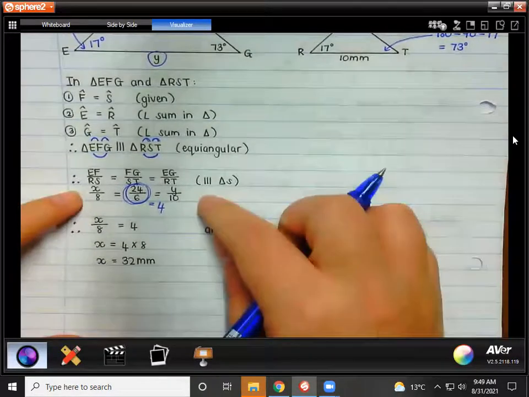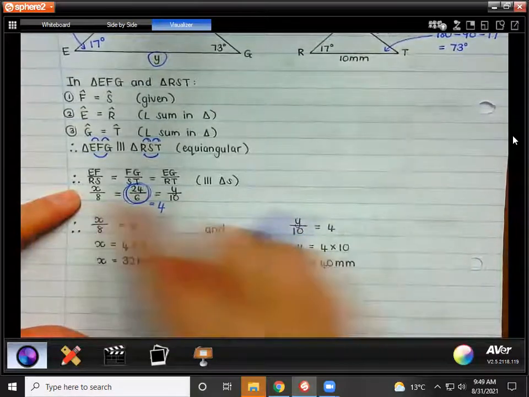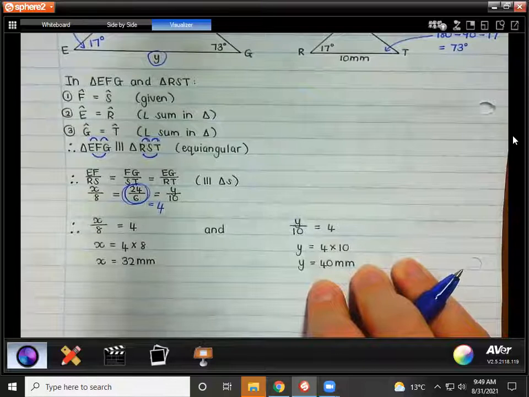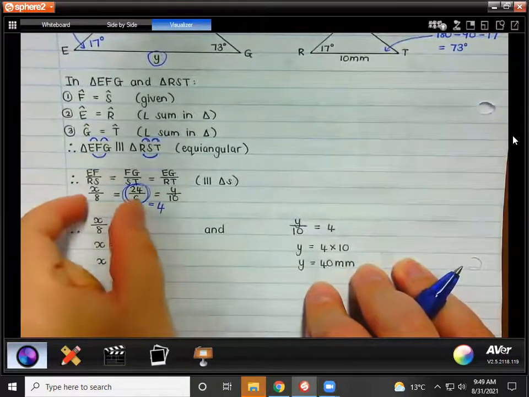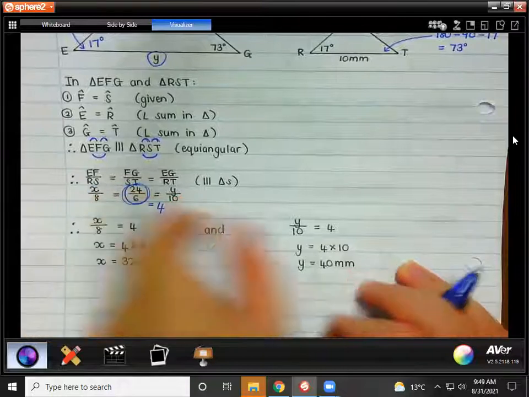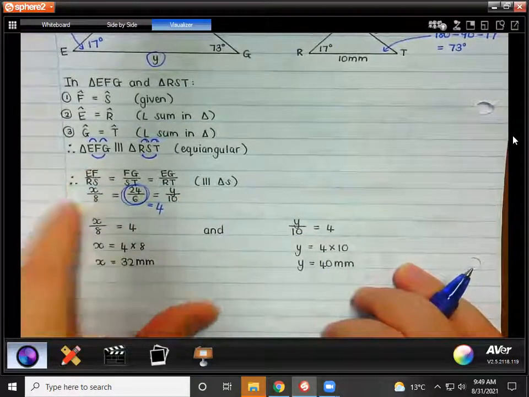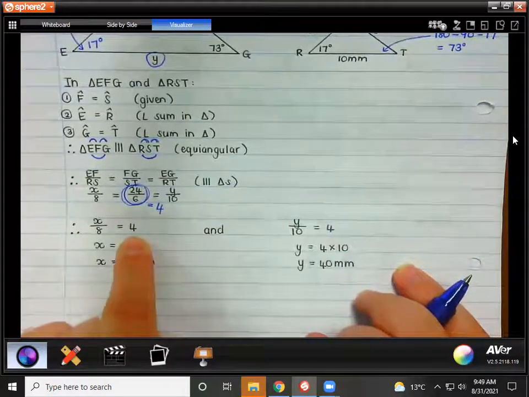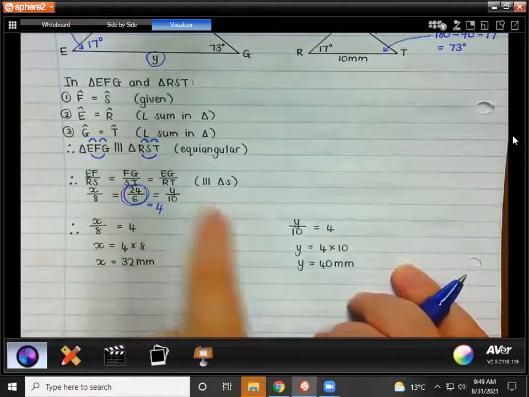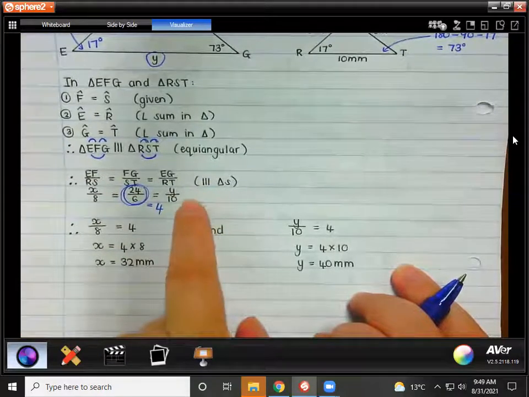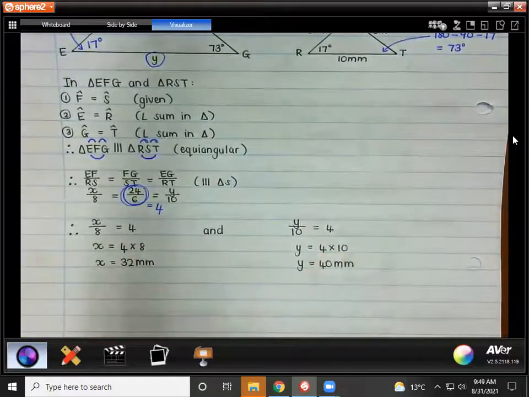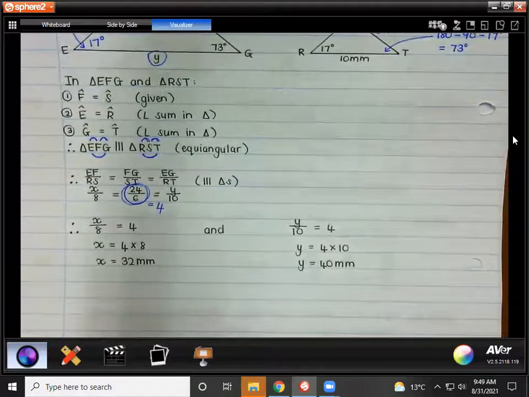So what you do when you have your three fractions, we don't usually work with three parts of an equation, right? We normally work with something equal to something. So we're going to split this up into two separate equations. You take the fraction that has an x in, and you make it equal to the fraction that's just a number. Then you take the fraction with a y in, which is the last one in this case, and you make it again equal to the fraction that is a number. That middle fraction, the fraction that is just numbers, will go into both of your equations.